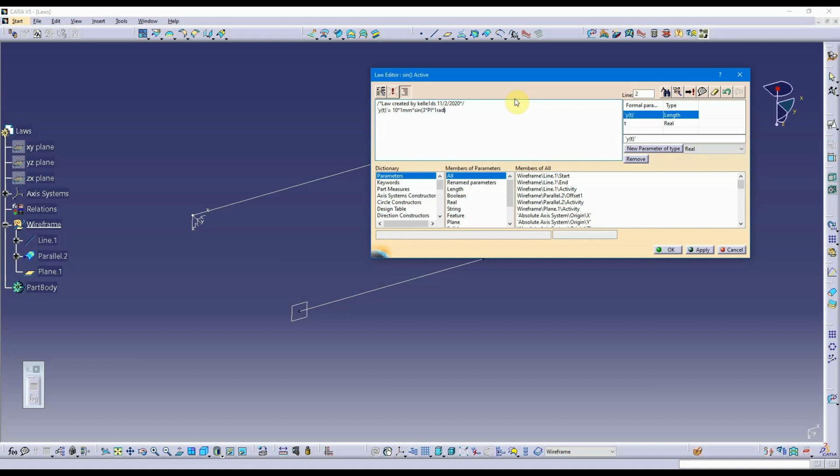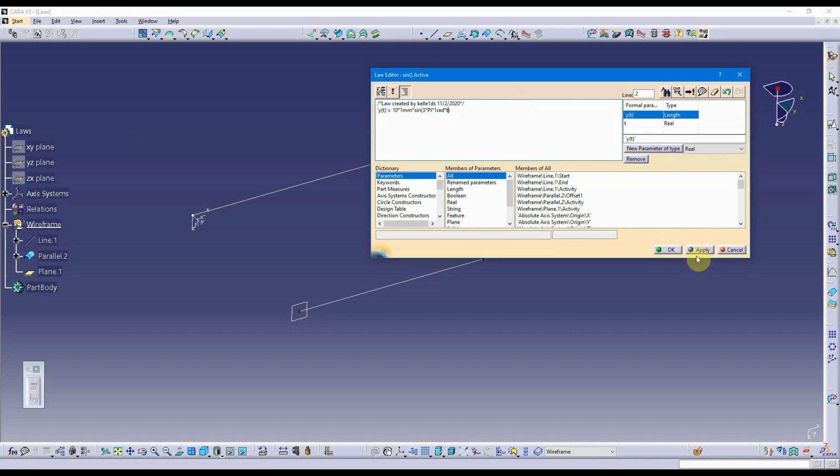Then I've got to multiply this by my formal parameter of t, and that formal parameter is going to vary from 0 to 1, so you can think of it as a ratio. It's going to start out at 0 radians at the beginning of the parallel curve, and at the end, at a t-value of 1, it's going to be 3 pi radians. So it goes from 0 radians to 3 pi radians over that t parameter of 0 to 1.